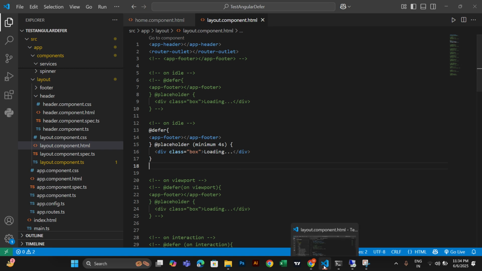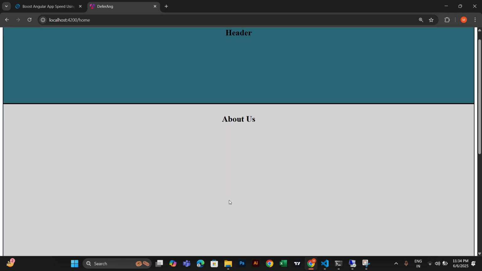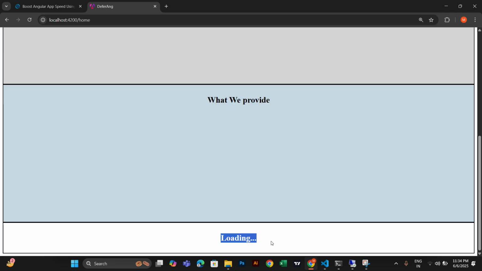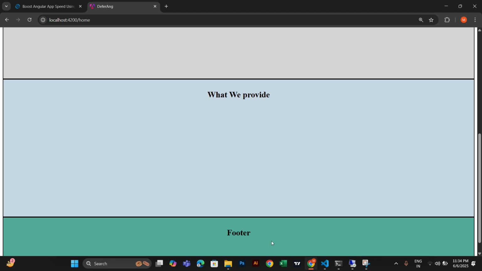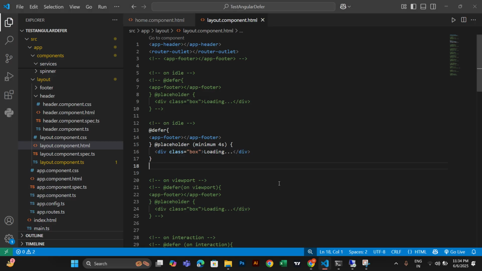So let's save it and check this. After loading, as you can see, the loading panel is shown, and after some time, which is actually 4 seconds, the footer component is shown. So this is how the placeholder works.